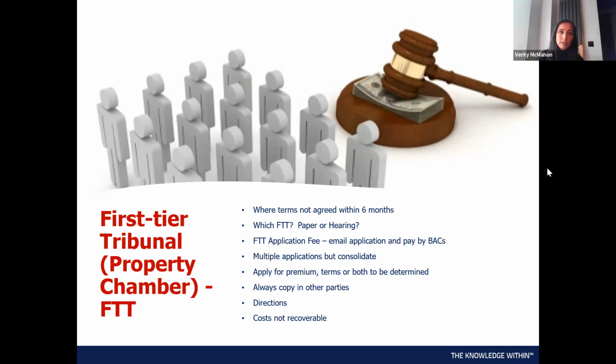So it could be that your freeholder is not responding. Just because they're not responding and maybe being a bit unreasonable, it doesn't mean that your costs can be recovered on this, unfortunately. However, each party is responsible for their own costs relating to the First-tier Tribunal. So your freeholder will have to put their hand in their own pocket at this point, meaning, as Pete mentioned, normally it jolts them into settling the lease extension.